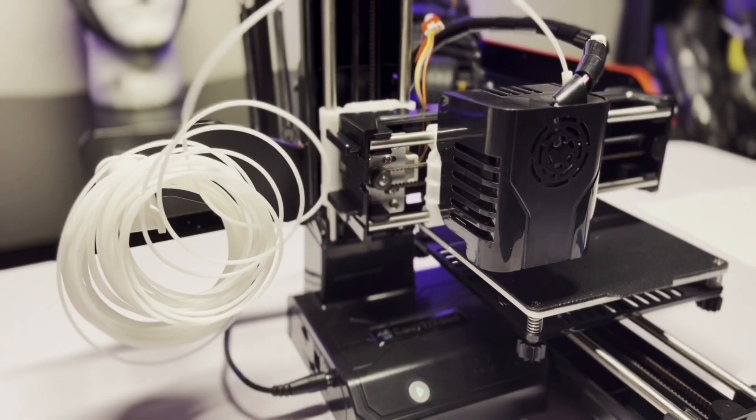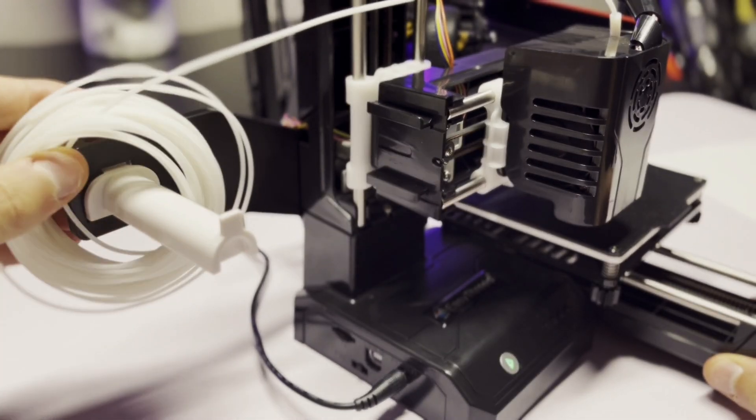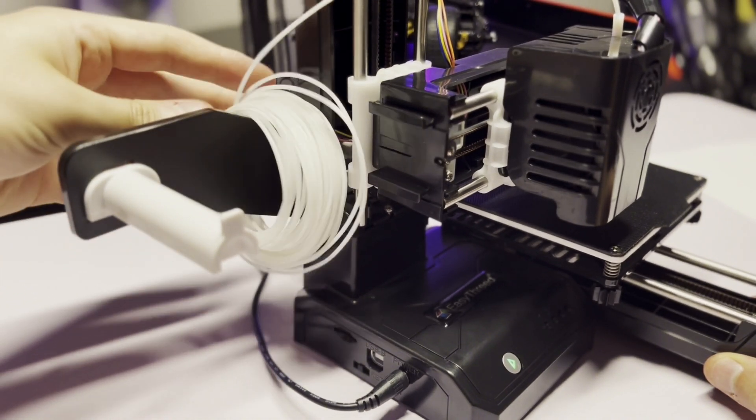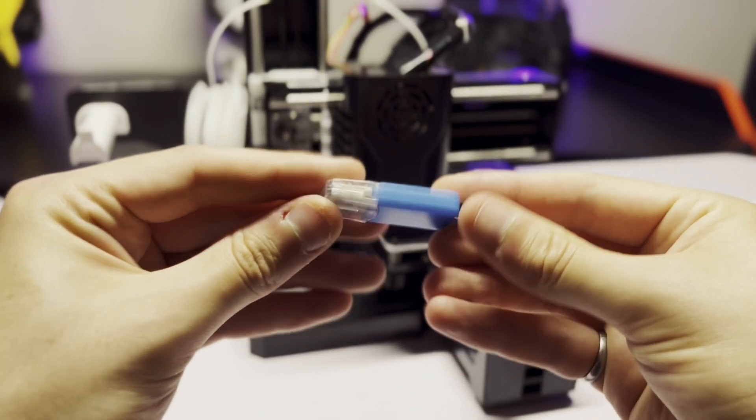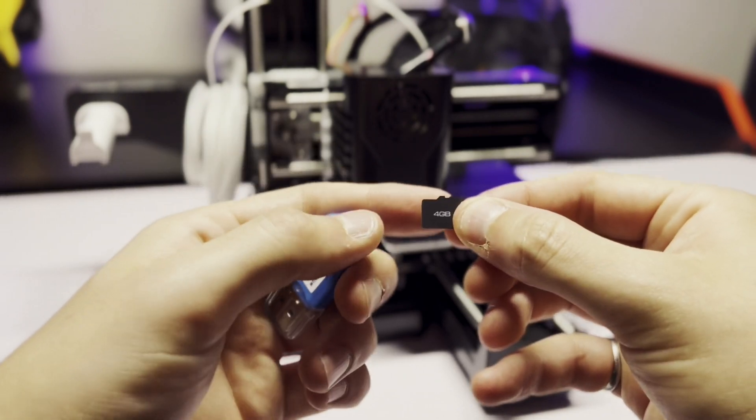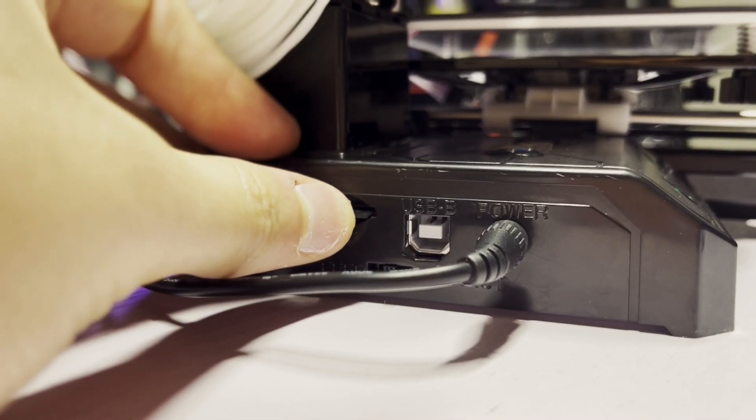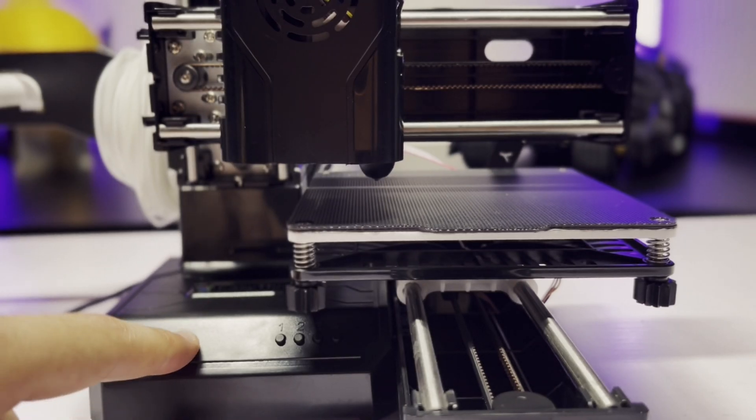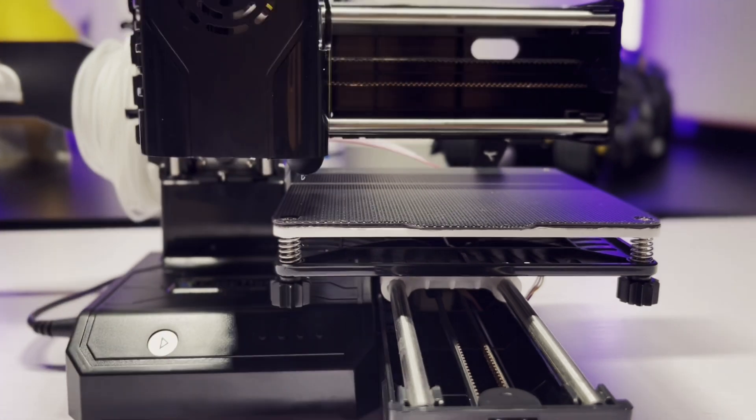I was having some trouble with the filament staying on the filament holder, so I moved it closer to the z-axis and that seemed to work a lot better. I'm now going to take the TF card out of the USB drive packaged with the printer and plug it in. I hit the print button once and the printer starts to print whatever g-code was factory installed on the TF card. I didn't load anything on the TF card. I literally just took it out of the packaging and put it in the printer. I wanted to see just how build ready this printer was directly from the factory.